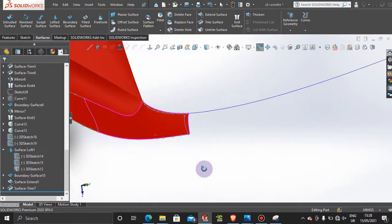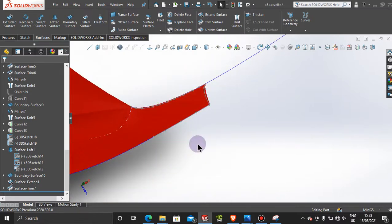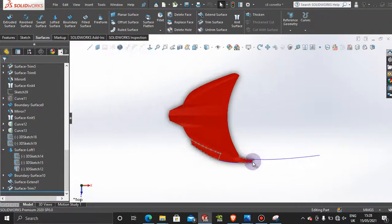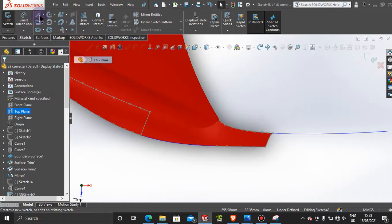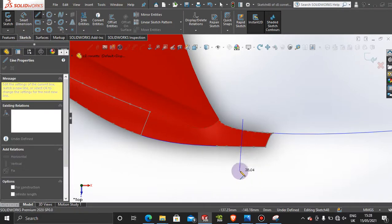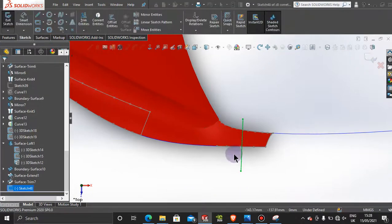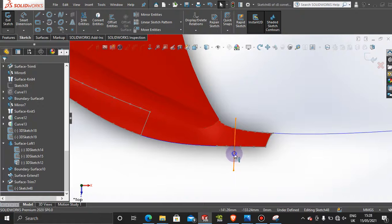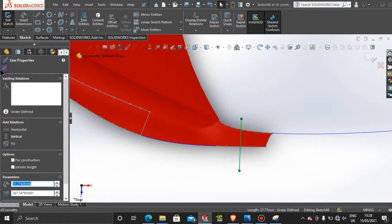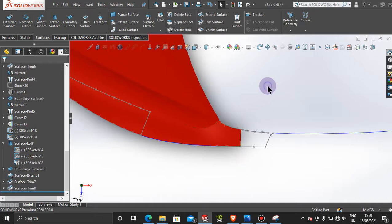And so now with this surface, we get rid of that step that was here initially. Okay, so the next thing we're going to do is grab the top view, and make a sketch on the top view here, and draw from here to here, and then we're going to cut that. Maybe we can bring this line a bit further in. Okay, or maybe further somewhere here. Yeah, let's do somewhere here. And then let's jump to surfaces, trim surface, and trim this surface off. Okay, that's good.